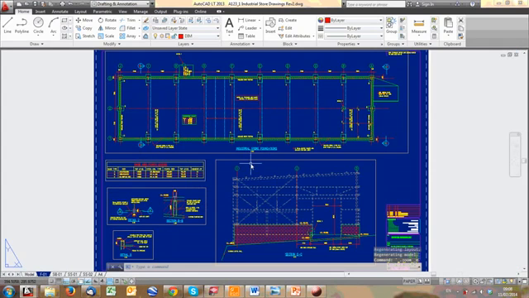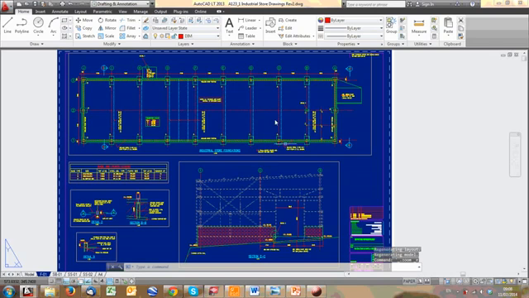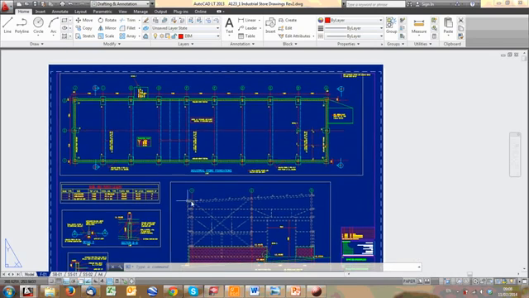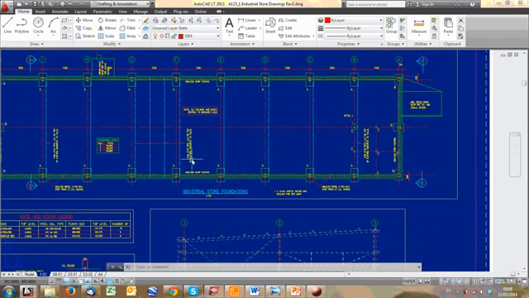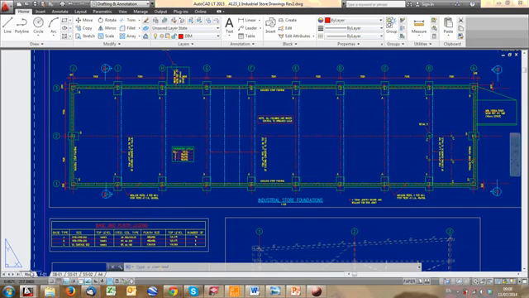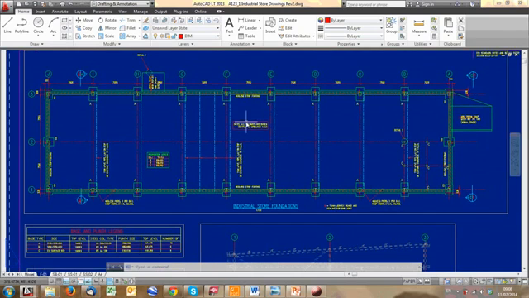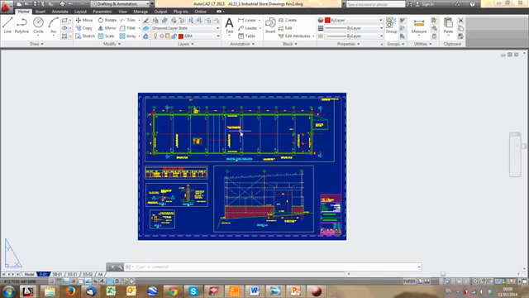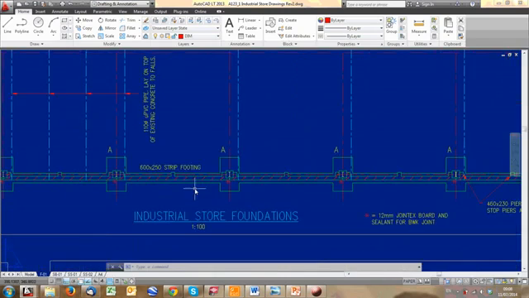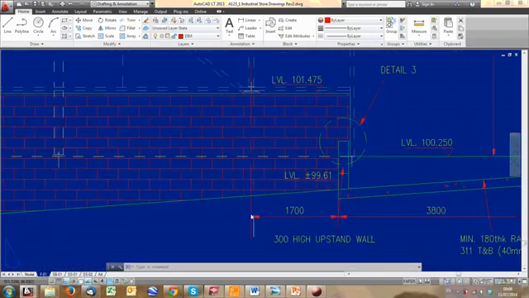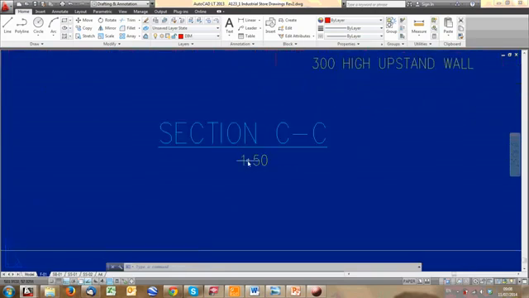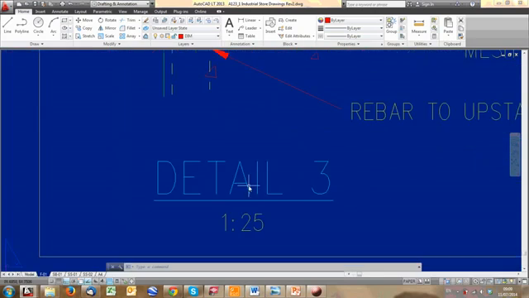So if you go into paper space, you look now through these windows, and what you must be careful of is even though you draw at 1 to 1 in model space, all your dimensions, your styles, etc. must match the scale you use in paper space. For instance, I have here a 1 in 100 foundation layout, a section of 1 in 50, a detail of 1 in 25.